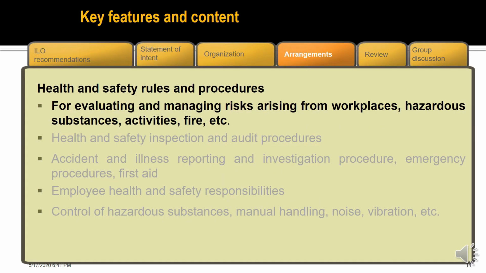Once it comes to arrangements, again, this is part of the HSE policy. It says for evaluating and managing risk arising from workplace hazardous substances, activities, fire, etc. We are legally bound to do this. Now we are going to take over a new business. In our corporate HSE policy under arrangements, it has said we have to have arrangements in place for evaluating and managing risk arising from the workplace hazardous substances, activities, fire, etc.